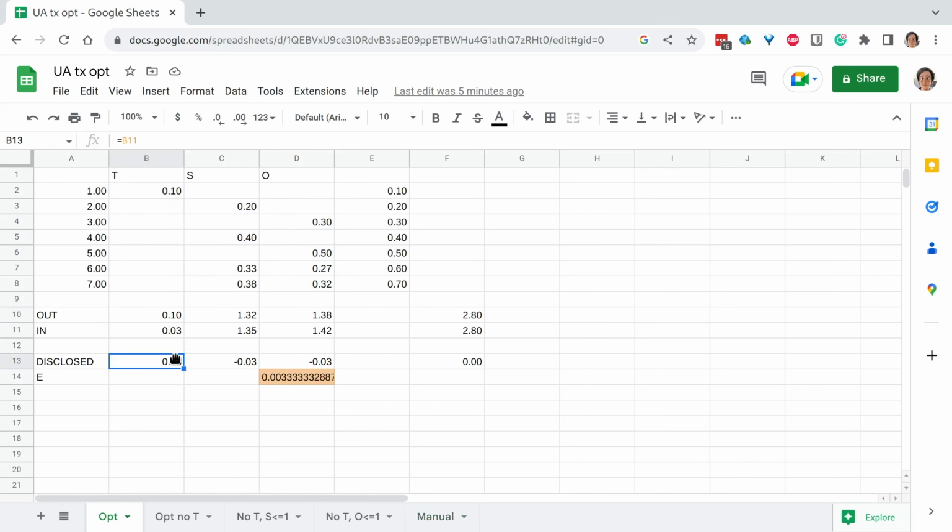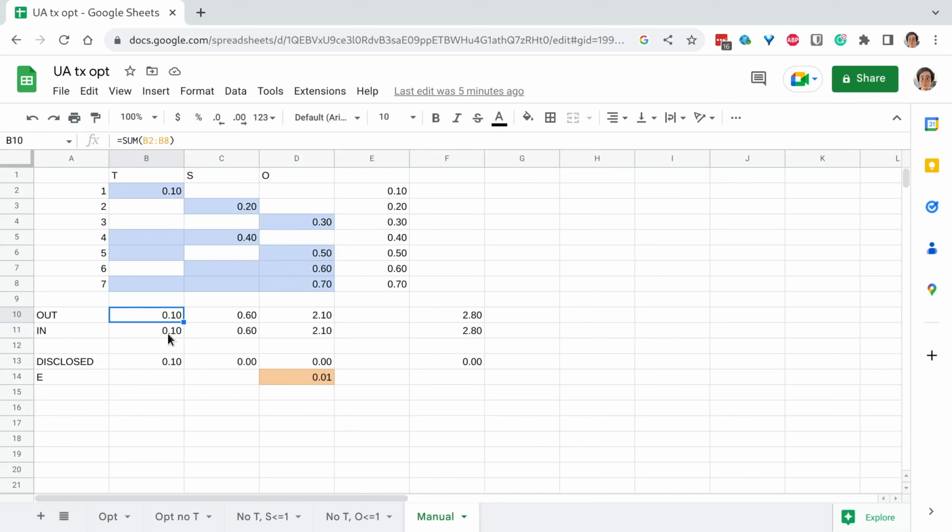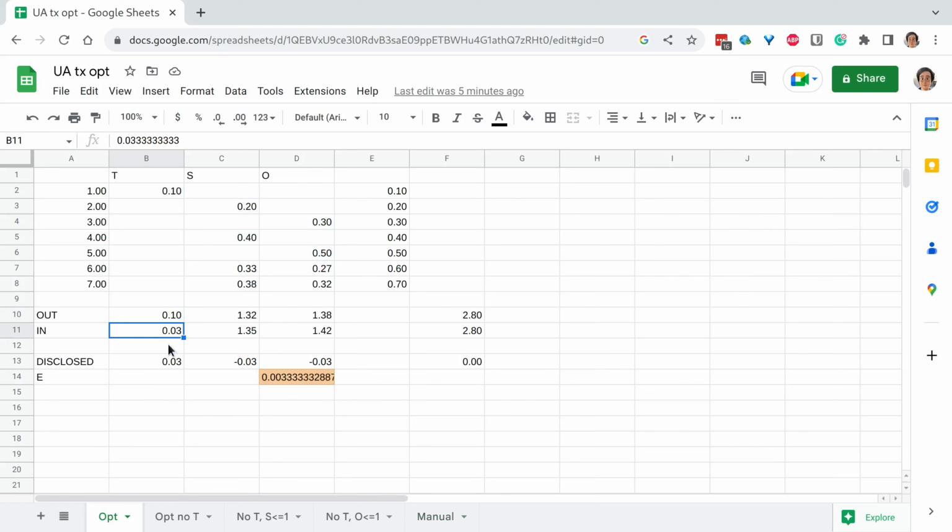So there are so many things to make sure, right? So if you only put stuff here, you still have to pay for this one here. So you have to bring something in to account for this transparent output, and the result is this, right? The result is 0.003. The problem here is that we have reduced the amount of transparent funds in our transaction, right? So we have 0.03 instead of 0.1, but we still have some. So we're still using some transparent funds.